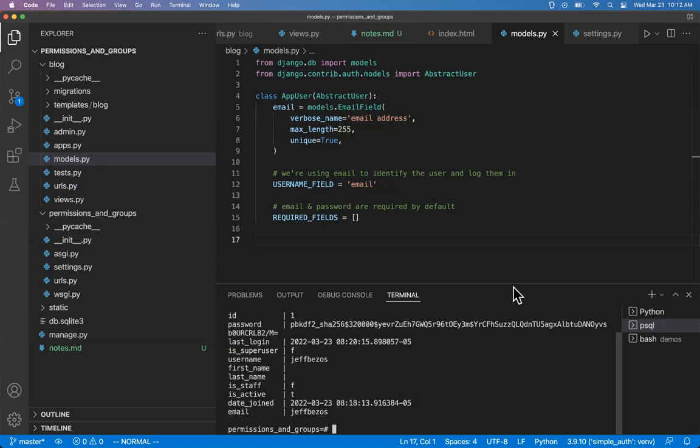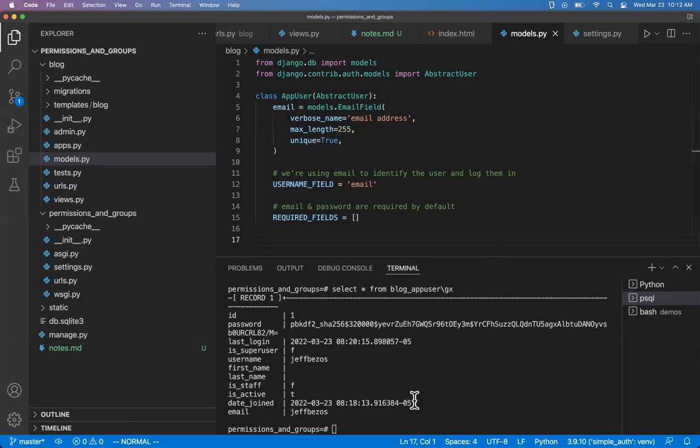So on that note, I just want to point out real quick, I just looked up a user in my database here. Again, this is just using the default fields from the abstract user. They have a field already, is_superuser, which is false by default. This reinforces what you were just saying, that superusers are not a totally different model in the database. It's the exact same user model, just with this flag set to true.